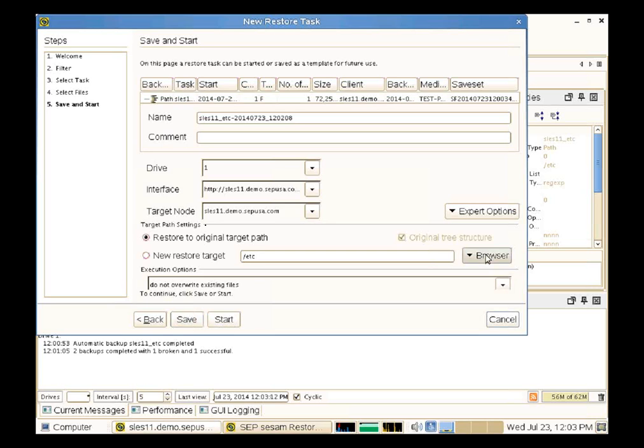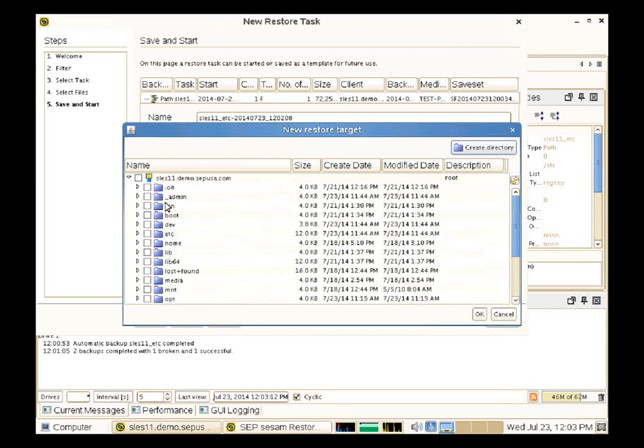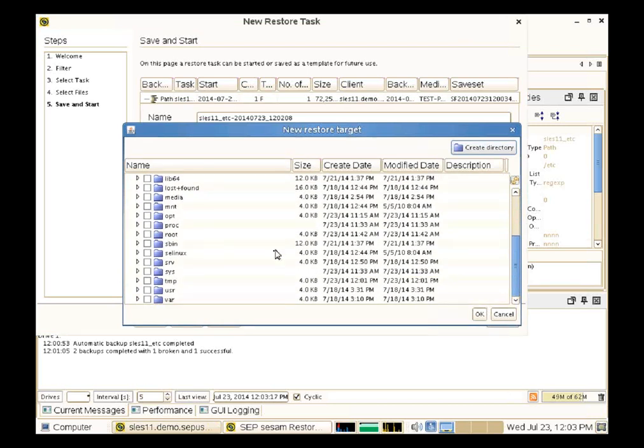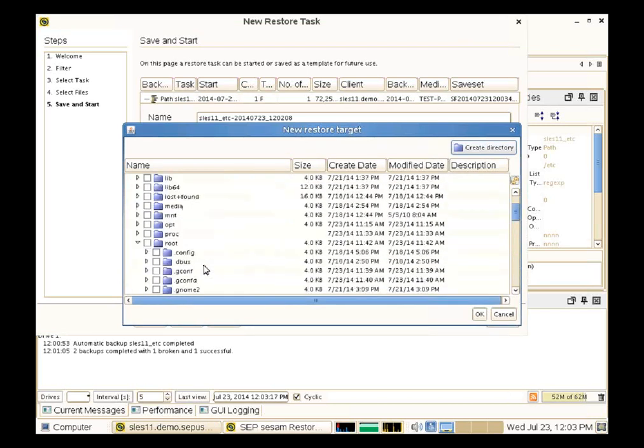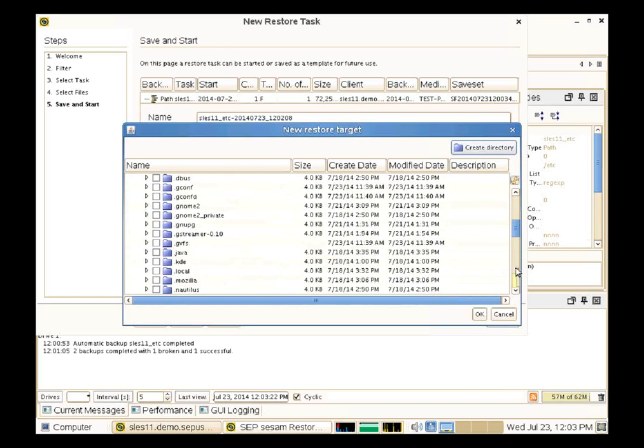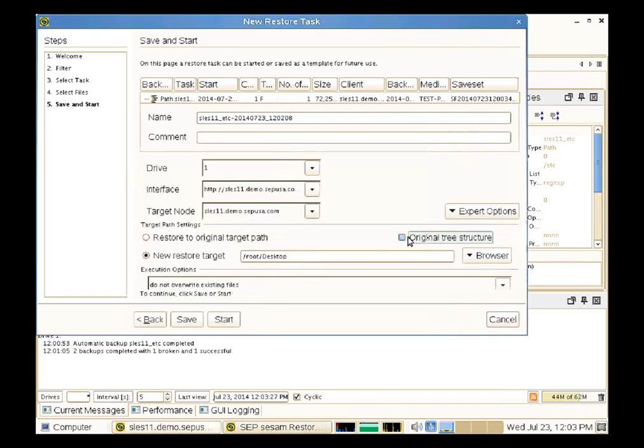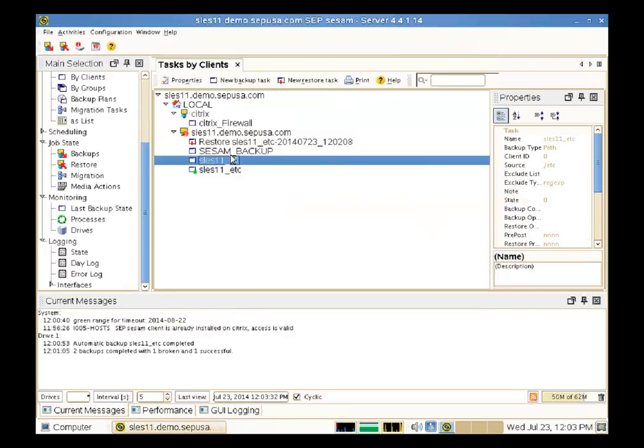Our source browser allows us to do all the same choices for where we restore files. I'll just select our desktop here. And I'm going to drop the tree structure and just dump the file. Otherwise it would create the folder structure. So that's really an example of using the SESM system for backup and restore. And that works for any environment.